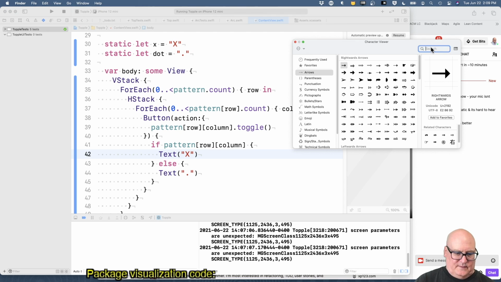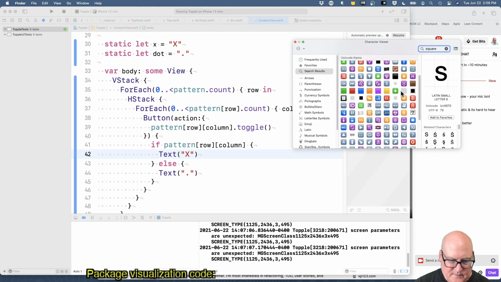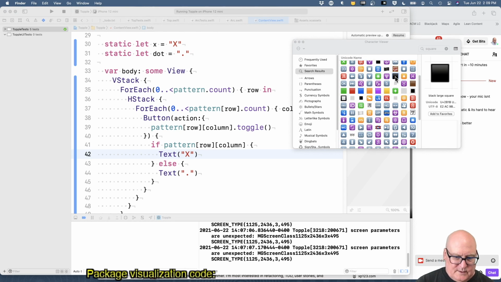Okay. Square. Well, that would do it. Black large square.